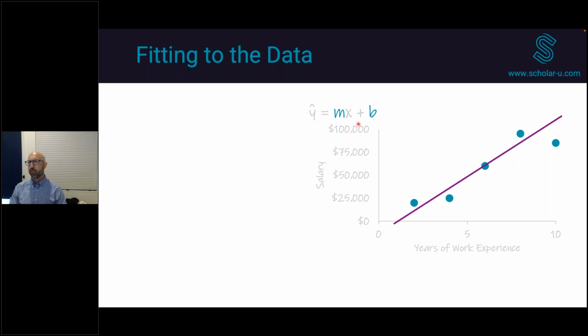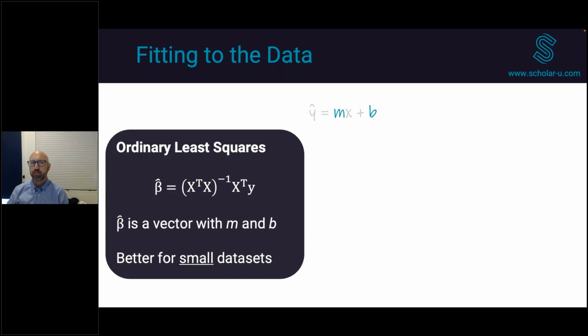We're lucky that there is, and I'm going to mention them, but for this session, we don't need to understand exactly how it works, just know that they exist. So what are these ways? One is known as the ordinary least squares, and I'm showing the expression here on the left, which is a bunch of matrix multiplications where you have x for all the values of x in your data point, and you have y for all the values of y in your data points. And the result is this b vector that contains the value of m and b.